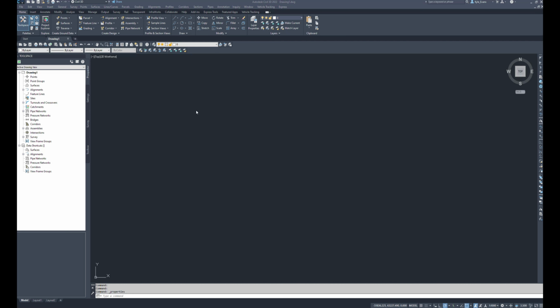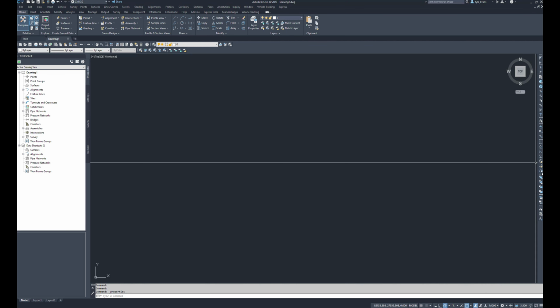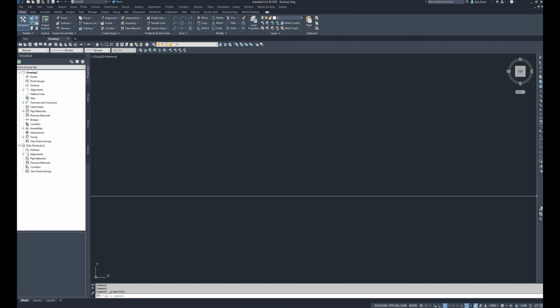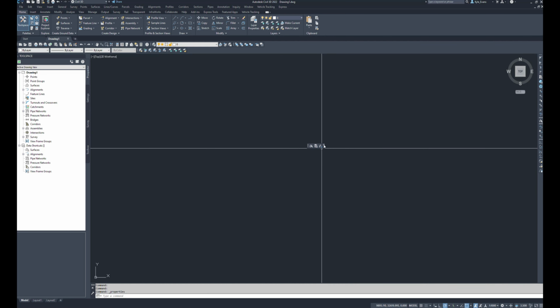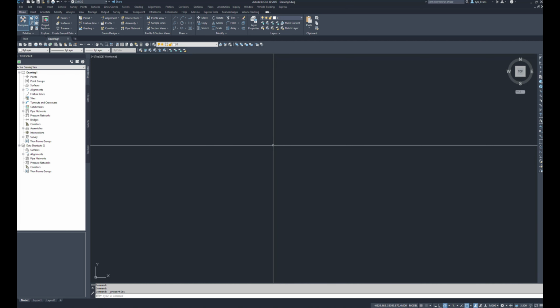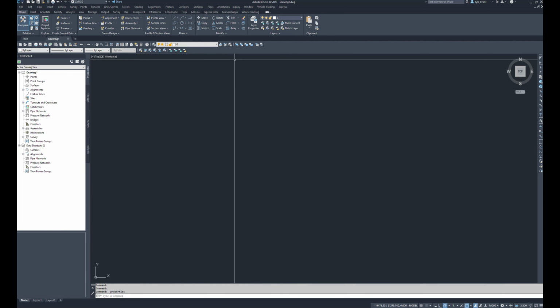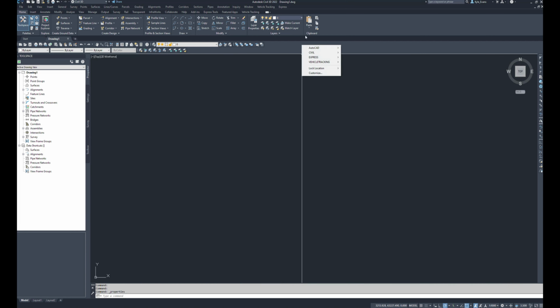And then over on the right hand side of my screen, one of the toolbars that is open by default when you install Civil 3D is the transparent commands. And then my draw order toolbar is right below that, and usually I will dock that up here as well. And then this one I close off. Toolbars are very easy to add when you have a little bit of gray space to right click on.